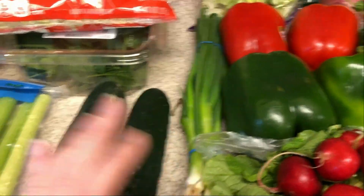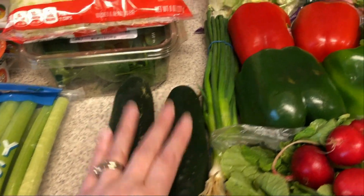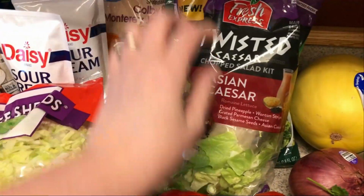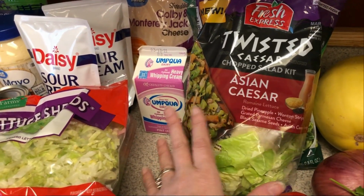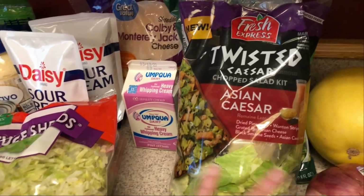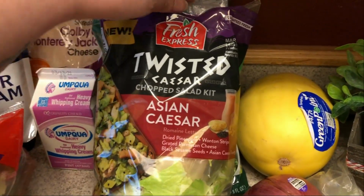Green onions, cucumbers. Cucumbers are in the protein bowls. Did pick up a few salads. I like to have these over the weekend. I don't typically use the dressing or the other stuff that's in it. I just like the chopped part of the salad. But sometimes if I'm just eating lower carb over the weekend versus keto, then I do just portion this out.